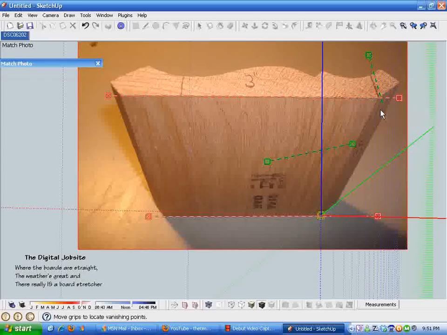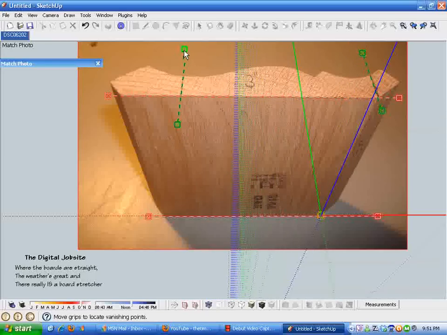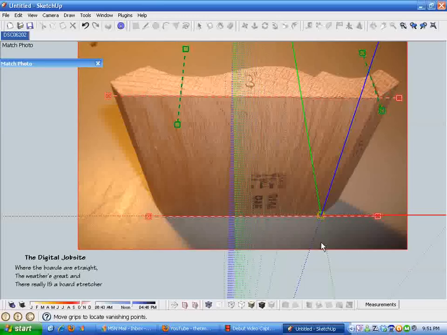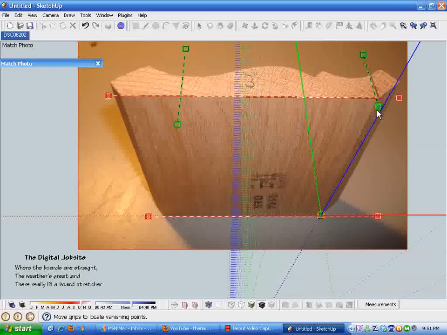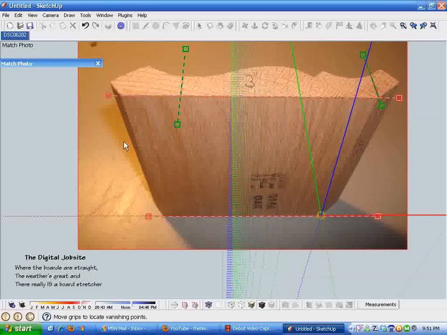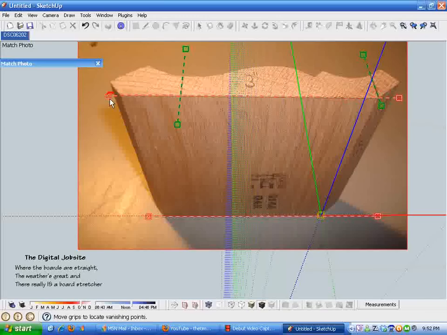So I've lined up the red axis with one set of edges, put my point of origin at another intersection of lines, and then I'm going to line these green axes lines up 90 degrees to the red ones. And this is kind of a strange looking process with grid lines wiggling around, etc. And I'm just going to kind of tweak these to get set up. And no matter what photograph you use, you're going to get a little bit of parallax in there. And I just kind of work around those, knowing that it's in the photograph. We can get a close enough representation.